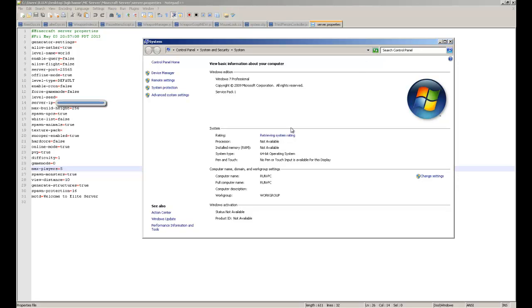I don't know why it's screwing up. Okay, so there we go. I got it. So what it should say is your processor. It tells you your processor and stuff.